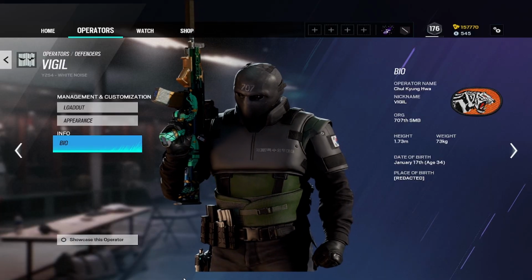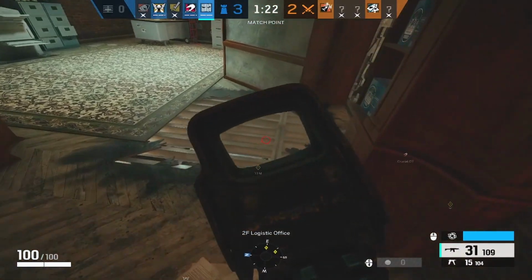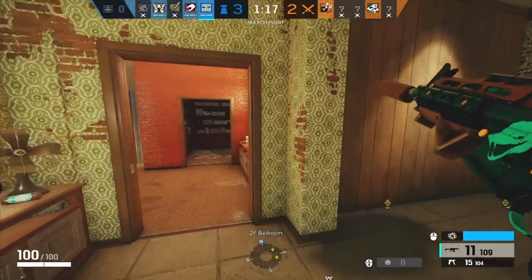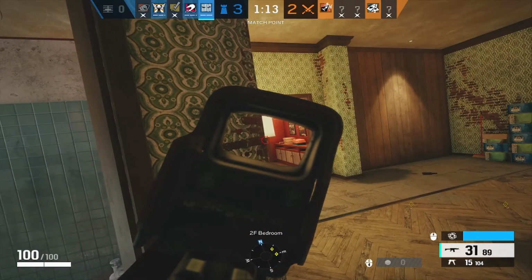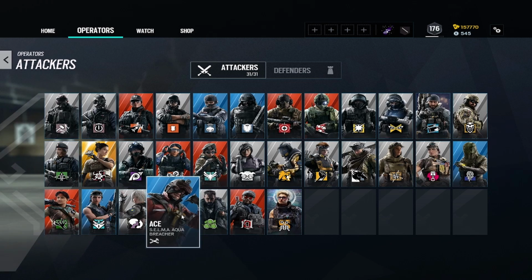The most popular roamers are Vigil, Caveira, or even Ela. The only thing a roamer needs to do is to waste the time of the attackers, because if they don't hunt you down, you're going to cause a problem later in the round. Now, it's great if the roamer gets a kill or 2, but the best roamers waste as much time as possible.